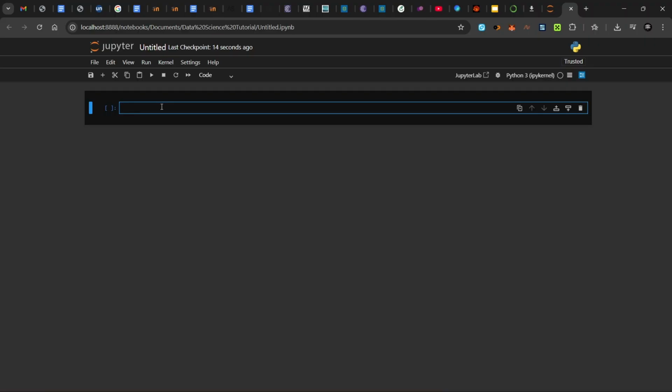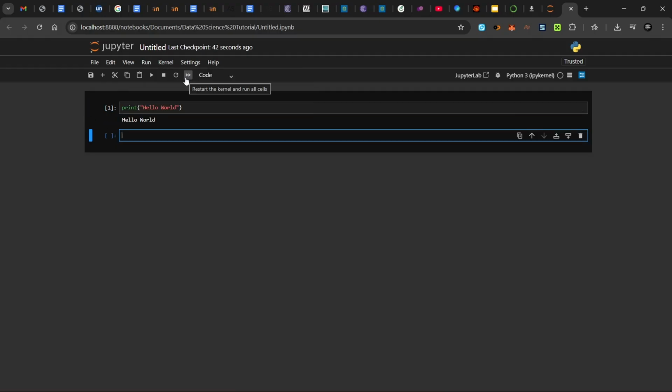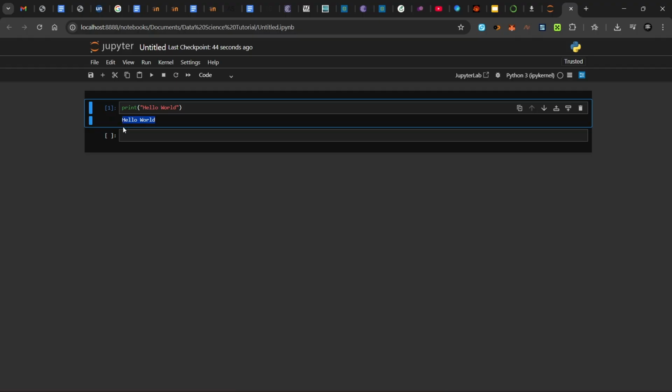Remember when we started Python, we wrote some code on the command line, on our CMD, on our terminal, but here now you can simply try it out. You can say print the same thing that we did, hello world, and run it. For you to run it, click run, run selected cell. Now it will run, right?